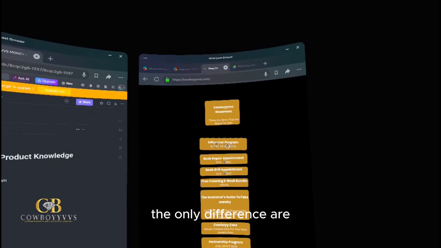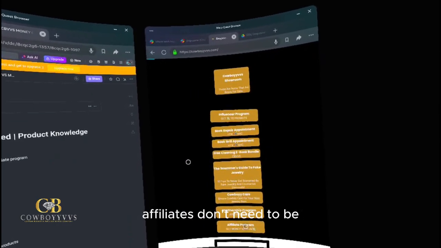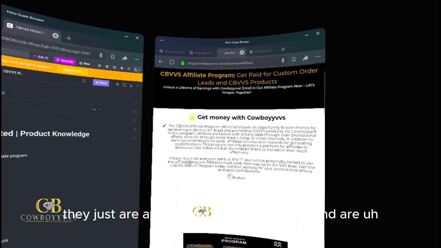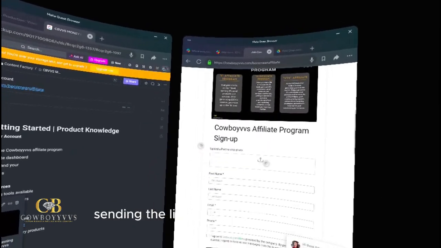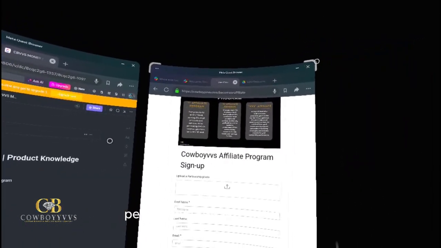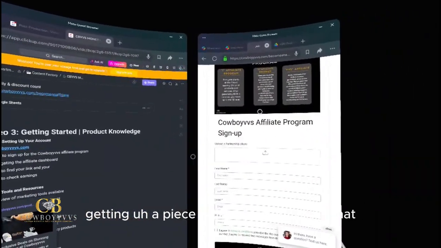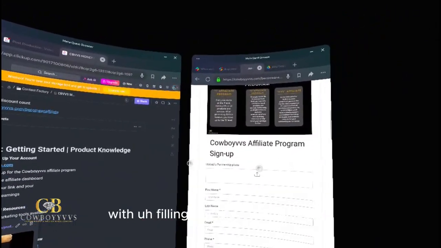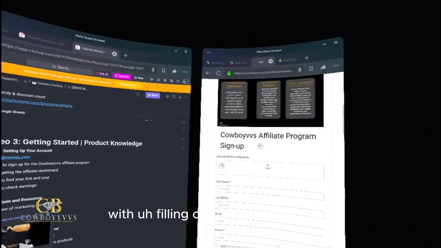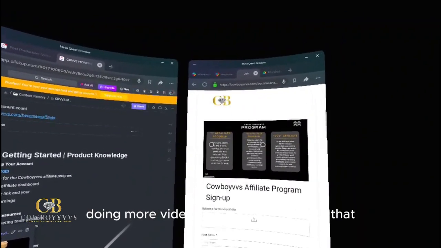Influencers, the only difference is they're a little bit more active in front of the camera. Affiliates don't need to be, they just are affiliated with the company and are sending the link to their clients or their people that are interested in getting a piece of jewelry and things of that nature. They can assist them with filling out the forms. But the influencer will be doing more video content.